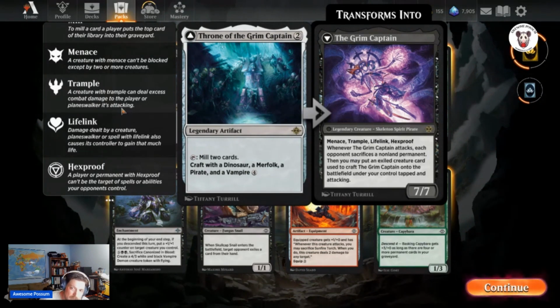And then if you can craft it with those things that are in your graveyard, you create the Grim Captain. Legendary creature, skeleton, spirit, pirate. 7/7 menace, trample, lifelink, hexproof. When the Grim Captain attacks, each opponent sacrifices a non-land permanent. You may put an exiled creature card used to craft the Grim Captain on the battlefield under your control, tapped and attacking. Holy cow. Wow.